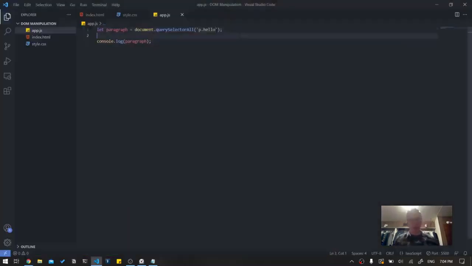So why have query selectors at all if we have the other ones? Well, if you have to do a lot of selecting different elements, query selector can be nice because you don't have to remember get element by ID, get element by class name. Like, you don't have to type all that out. You can just say query selector and then specify, oh, this one is a class, this one's an ID, this one is just a tag.